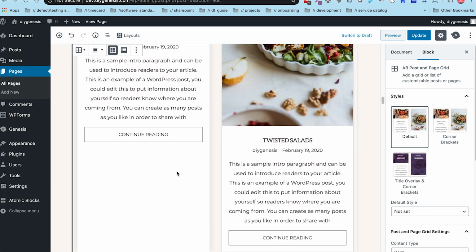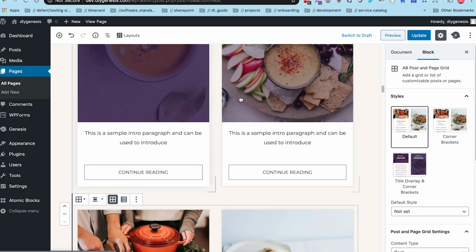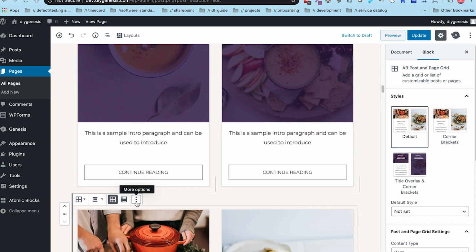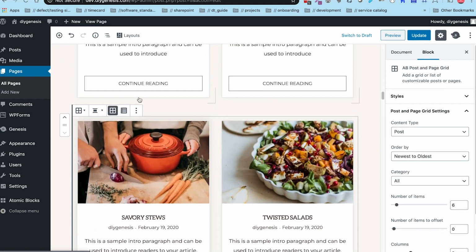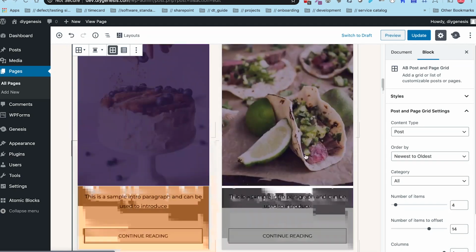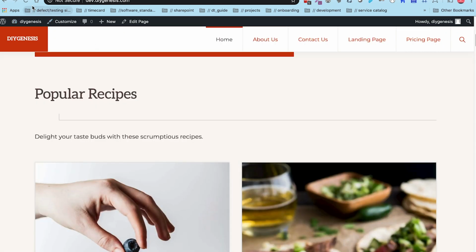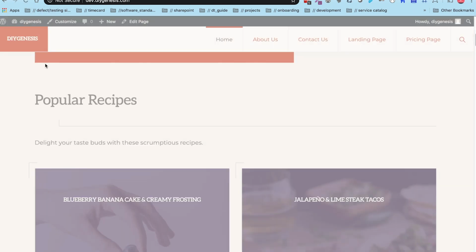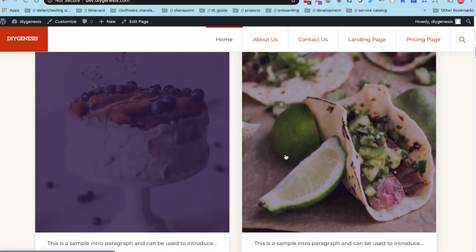And I'm just adding another one because I have the ability to do so. So this one's lower and this is the newest one. Really easy. I can either undo it like this and redo it here, or what I can do is also go here and hit remove block, and then it's gone. And then just make sure I hit update and my changes will be saved. And now that we've got that title overlay, we can refresh and you're going to notice this page immediately changed. There it is. Gorgeous. Just beautiful how that transitions.